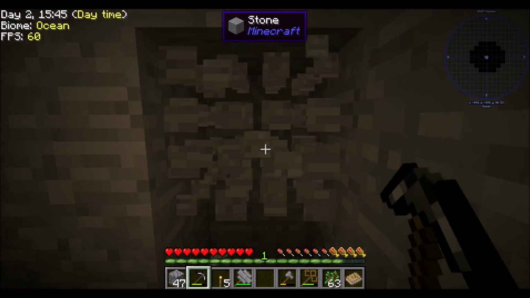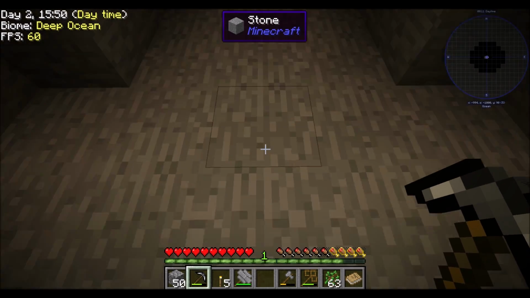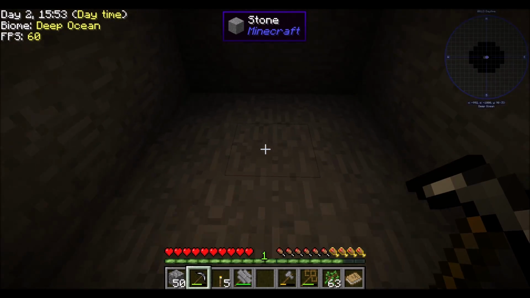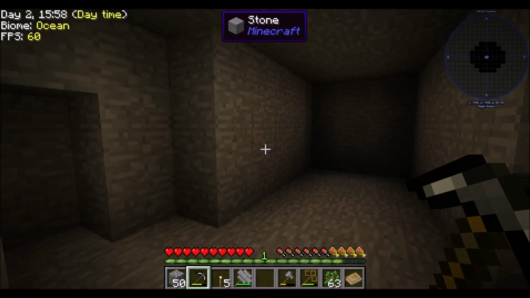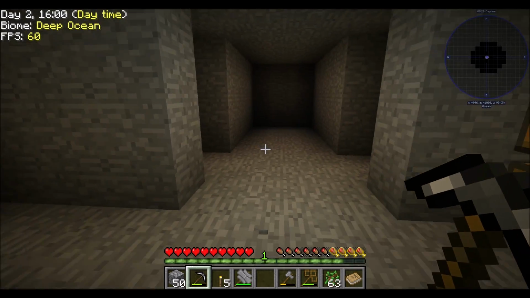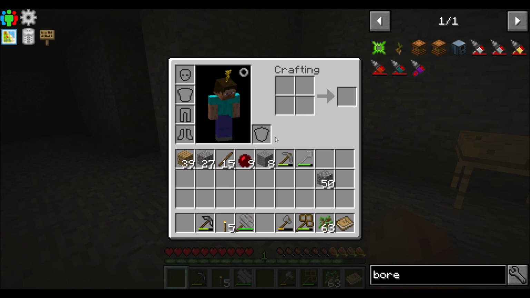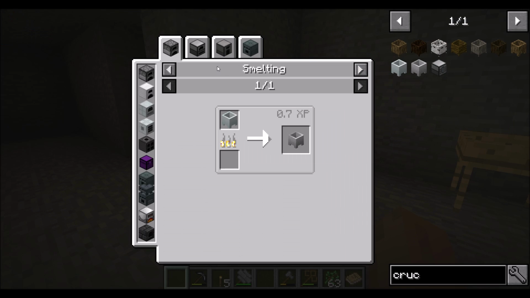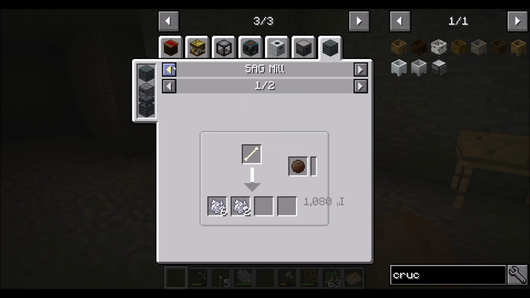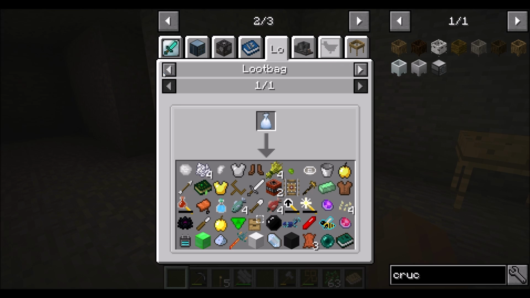3, 3. So that is 7 across and 1, 2, 3, 4, 5, 6, 7 internal. So that's a 9x9, but I have to obviously clear out all of that. So we'll do that in a minute here, but that got me a good amount of this stuff. So in order to get a crucible though, there's no other, we can sift the sand. So let's just do it that way for bone meal for now, because I don't want to get a mob farm going just yet. Not just yet.